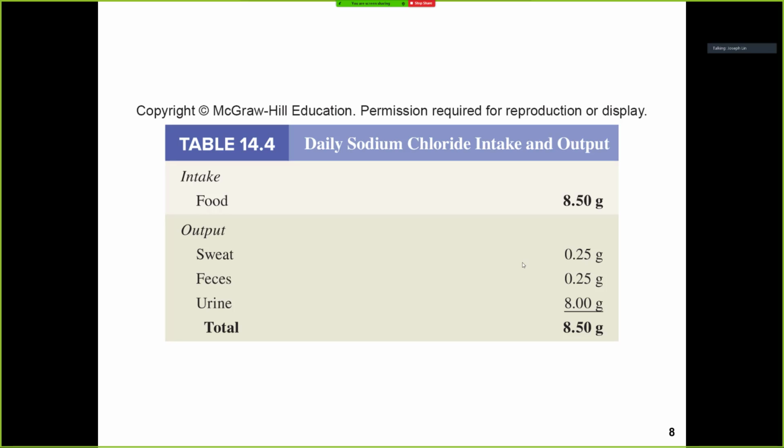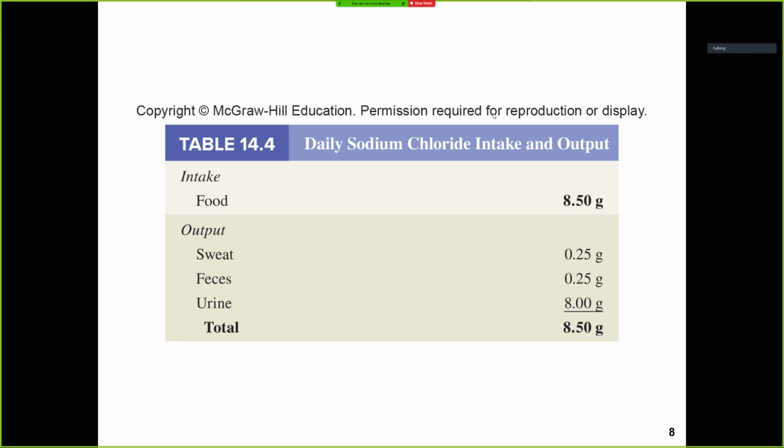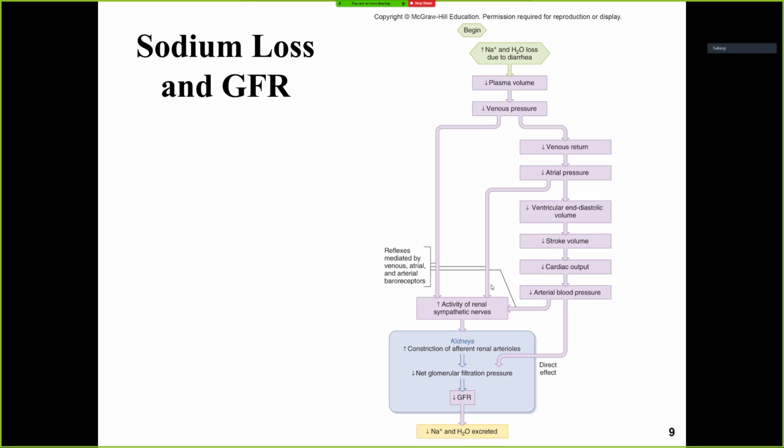So sodium is also similar, right? So that's why there's a daily intake of what sodium is acceptable. But you'll see from all the kinds of foods, depending on if you eat more prepackaged food or if you're cooking your food, you might have a higher intake of sodium, but somewhere about 8 grams of sodium altogether in one day. And then the output, including sweat, fecal matter, urine, roughly equates to about 8 grams. So there should be a relative balance to the input and output, right? So that's why you don't want to overly salt your food, but at the same time, if you are physically active and sweating a lot more, it's good to be able to take in more sodium.